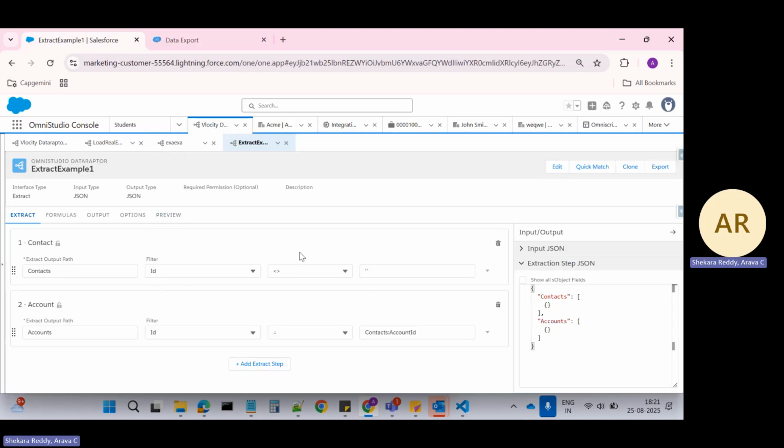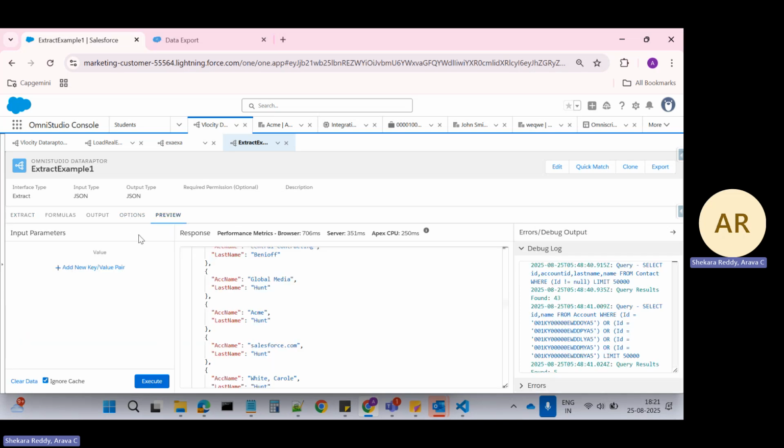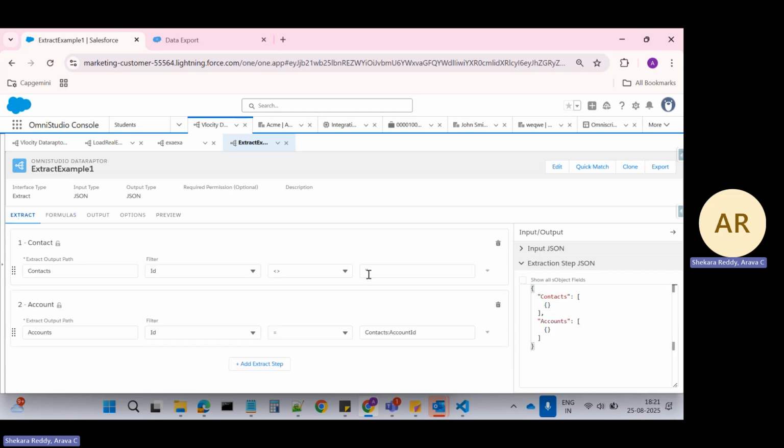Now you need to define ID as the input. Go to preview, edit as parameters, con ID. This is the value. Reference this variable, enter here, contact ID.